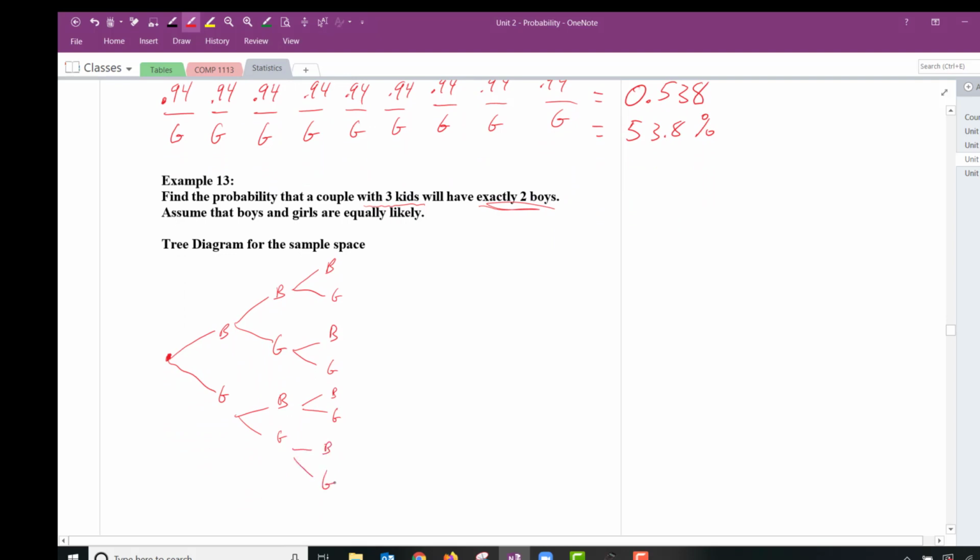It's a situation where the order matters. If I have a boy and then 2 girls, that's a different family than if I have 2 girls and then a boy. So like I said with these, that is something to keep in mind all the time. I decided to list them all out here so that I could bring up the terminology of sample space. It's all the possible things that can happen.